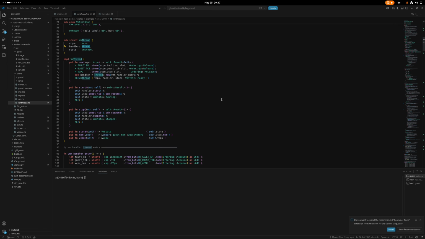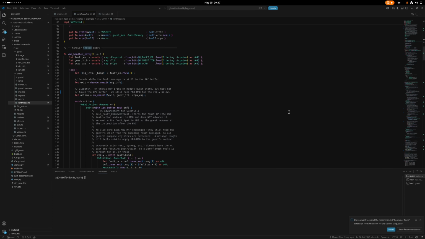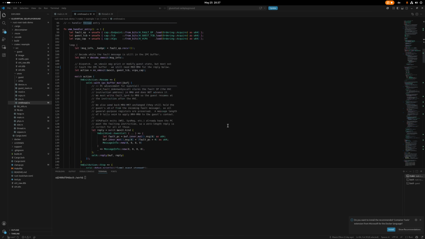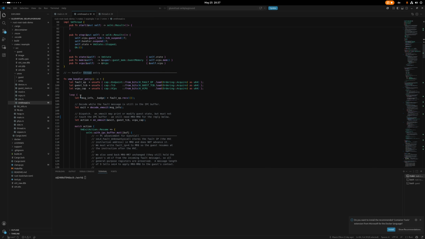A virtual core is nothing but just a thread which is just normally scheduled, and that's awesome. It's spared me a lot of time in here. Actually, you see, this is basically a loop, and we are waiting here for the VM to exit. So there are certain scenarios where it exits.